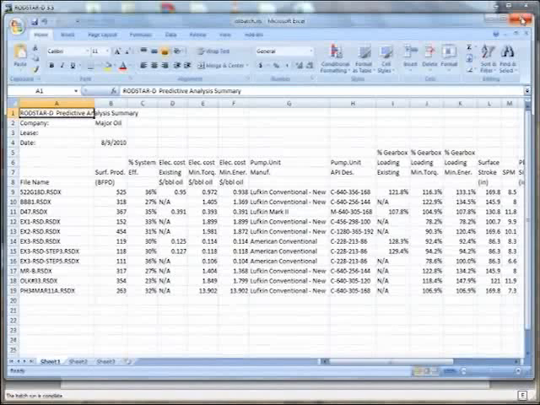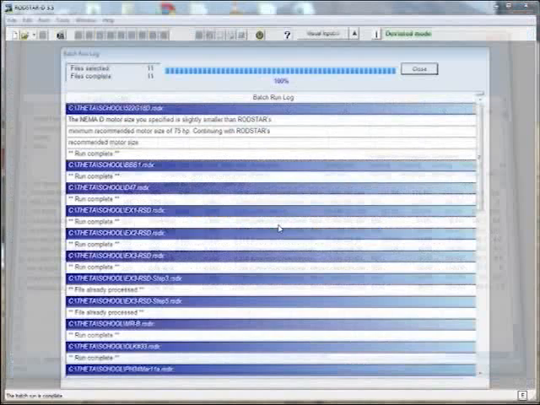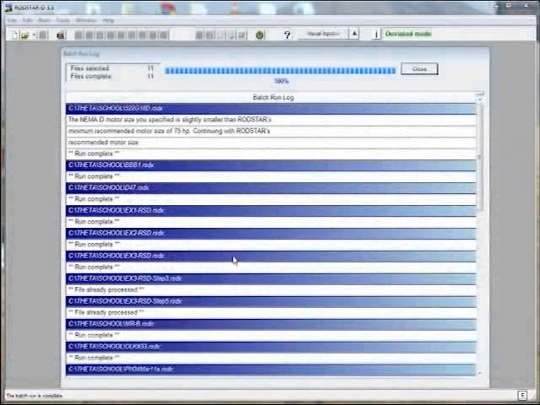So I'm going to go ahead and close this spreadsheet now, and what I want to show you is that here, now that we are done running this batch, you can click on print, and that will print this window here. Now also, you can go to any of these cases that the program finished running and look at the results.